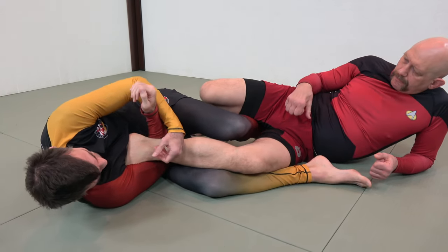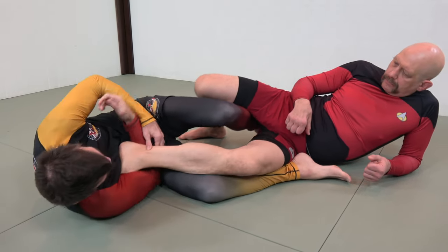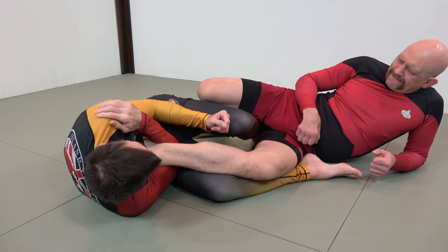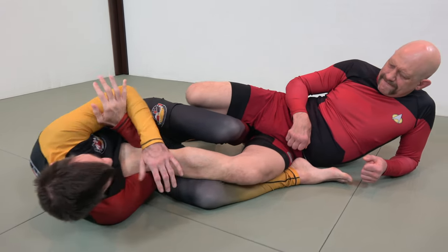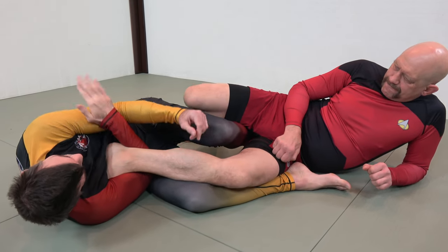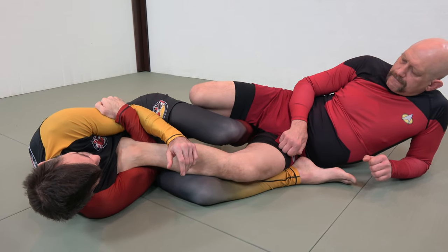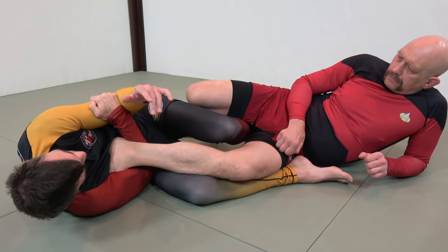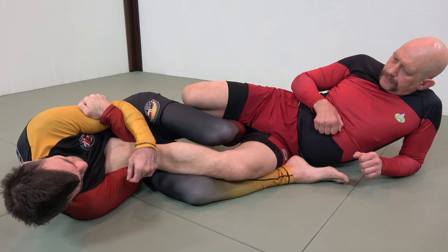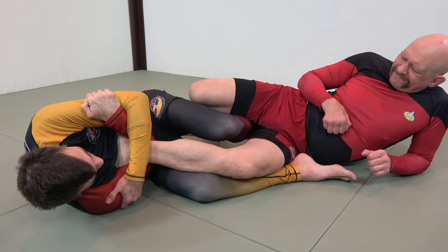If I'm a little bit too far down here, that's what I'm concerned about. So I want to be right there. We can make a grip on our biceps. Even in some cases, we can make a grip on our shoulder. This is going to be a little bit arm length dependent. I'm usually on my biceps here. And when I'm gripping my biceps, I'm trying to grip around onto the back of my triceps versus just being on my biceps here. This tends to tighten up the space. It's like using a butterfly or reverse butterfly grip for a heel hook. And then I'm connecting to my opposite shoulder here.